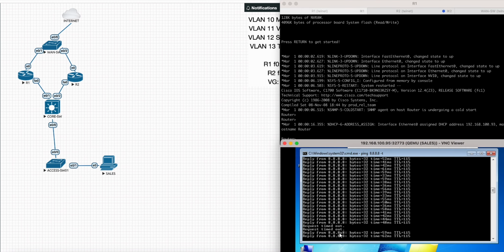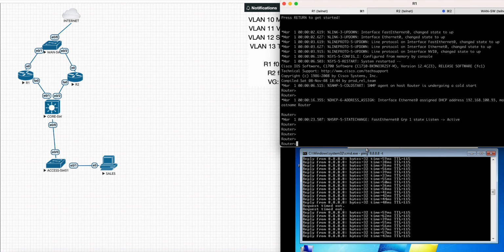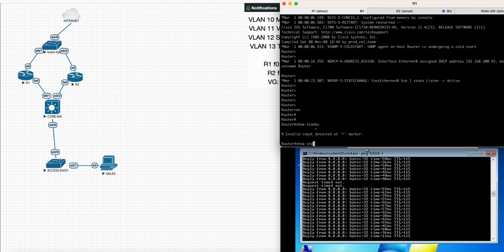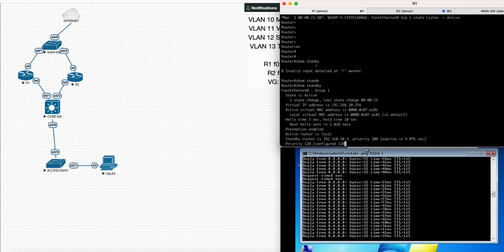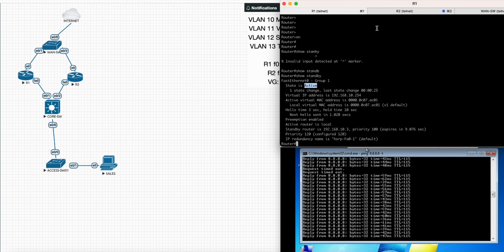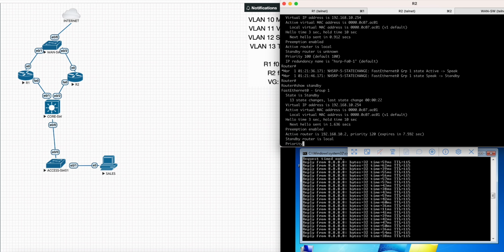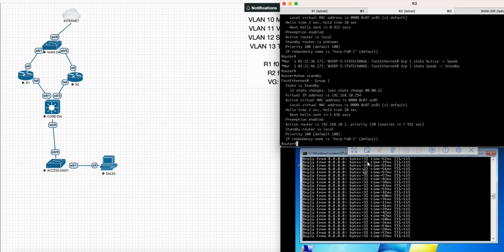So here also we have observed that the sales PC has lost 2 packets, that is fine, right. So let's verify one more time. Now this R1 is acting as active, and R2, as you can see, has gone to standby, right.